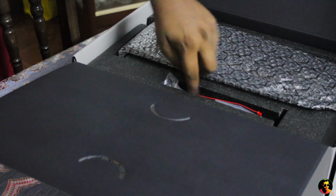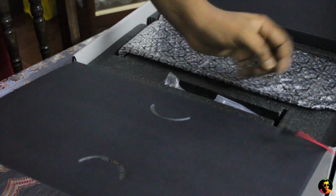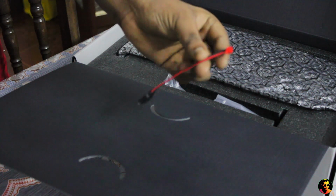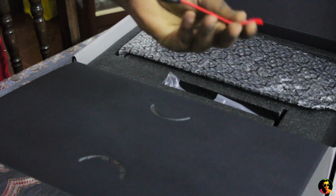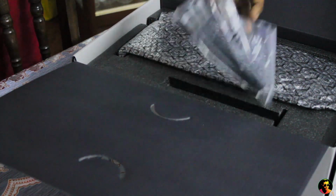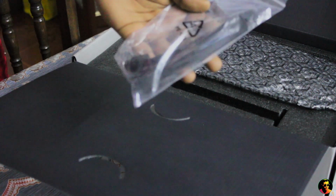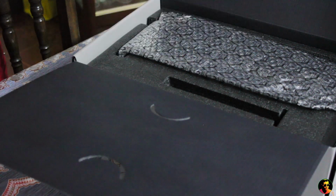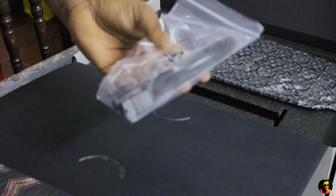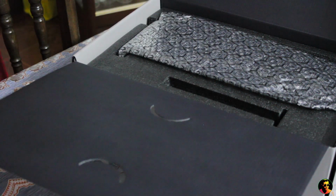Okay, and we do have some cables. All right, so this one looks like an RGB cable. Okay, I know what it's used for. Yeah, it's 3-pin. I might have to figure this out later. And this one is the GPU 3-pin connector adapters. As you can see, it is 3 ways, and let me just show you.